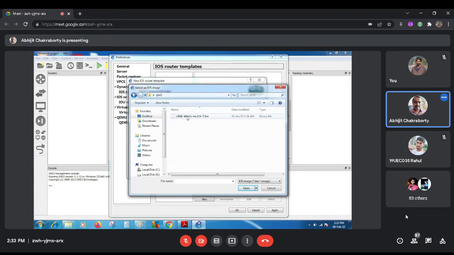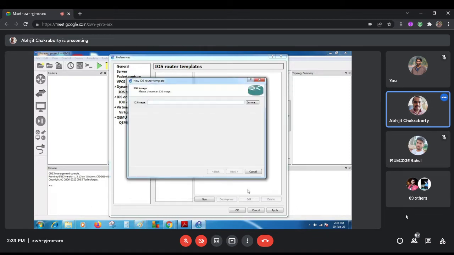This file .bin is the operating system of your router. Okay, so this is a virtual router operating system. In a physical router also you require this type of operating system. So select it, open.